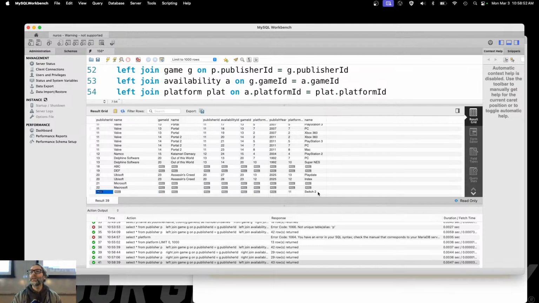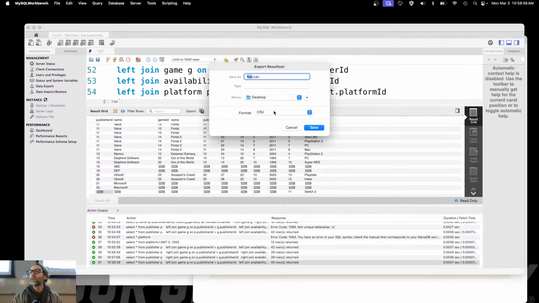And now you can dump this to a CSV file. There we go. You can dump this to a CSV file, or you can dump this to an HTML table, or to JSON. Hey, that looks familiar. XML. Or you can dump it to a series of SQL insert statements, or whatever you want, a tab separated value file. So it's all coming full circle now.